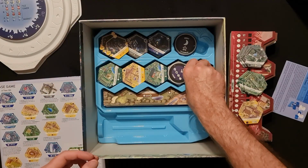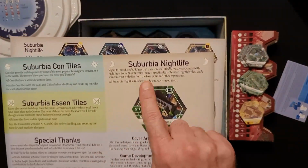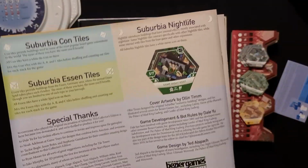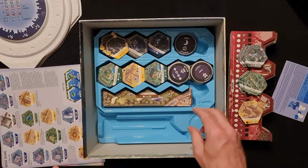Now we come into this expansion. I can't remember what that expansion was called. I'm going to have to use my cheat sheet. So Suburbia Nightlife is what we just did. And that expansion, there we go, Suburbia Inc. You can see that there with the, I guess it's a tie by the looks of it.